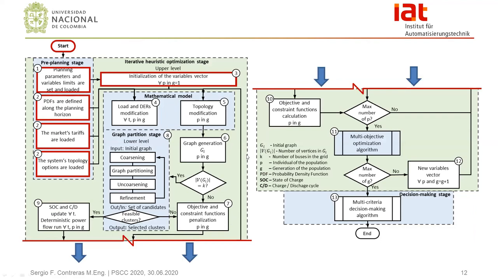Coming back to the methodology and still in the upper level of the optimization, the load, distributed energy resources capacity, and the topology are modified for each particle of the current generation in terms of the decision variable vector and probabilistic model. The network is modeled as a graph in step six, where the vertices represent the buses and the edges represent the lines, and the graph is initially used to evaluate complete connectivity of the network. When the topology configuration from the decision variables vector gives rise to a disconnected graph, the objective functions in the upper level are penalized in step seven. Conversely, if the topology configuration leads to a fully connected graph, the methodology guides the process to cluster formation in the lower level optimization in step eight.